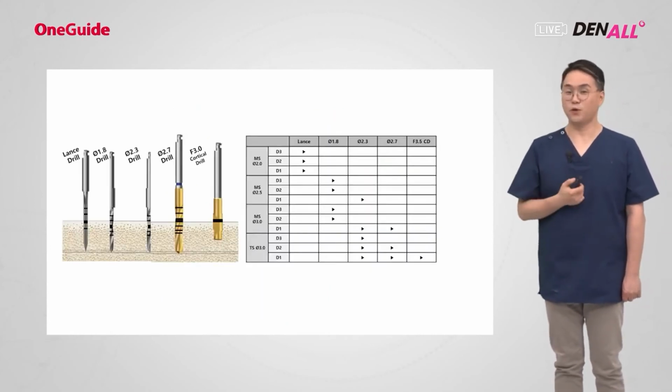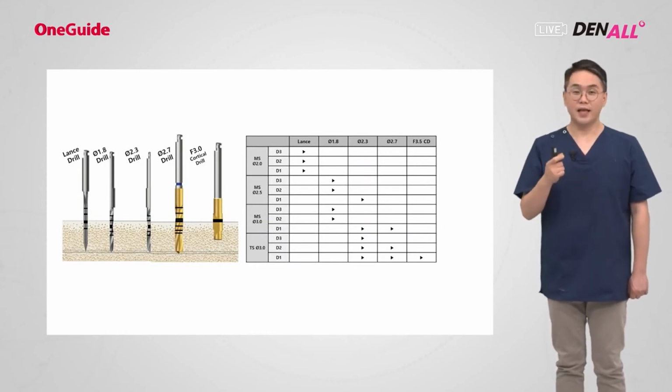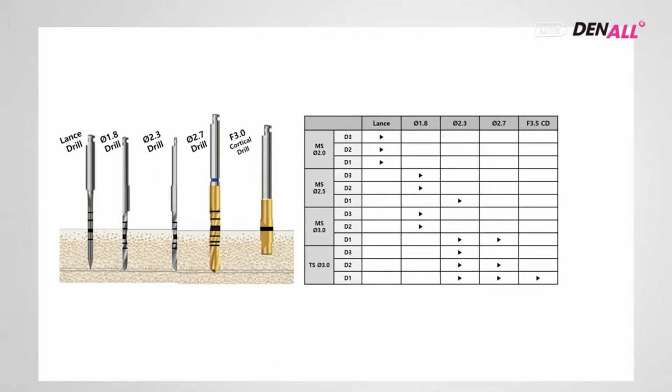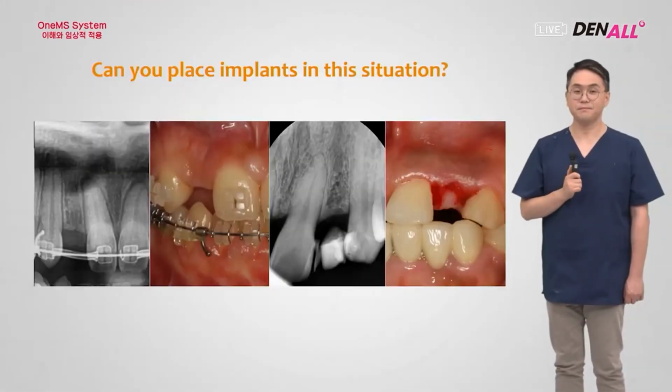So this is the drilling sequence. In most cases, the implant that I want to place, minus 0.7, should be the final drill that you use. So for 2.5, it's 1.8; for 3.0, you use this type of drill. This is when the bone quality is normal, but on the lower anterior side, D1 or D2 are the typical bone quality, so the normal drilling procedure is something you could use.